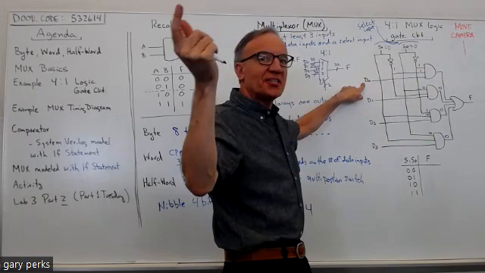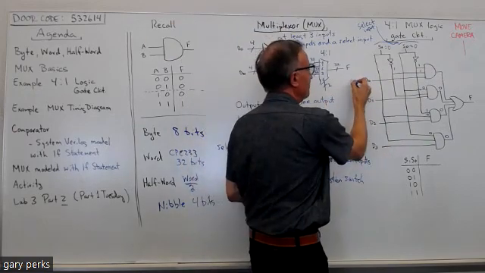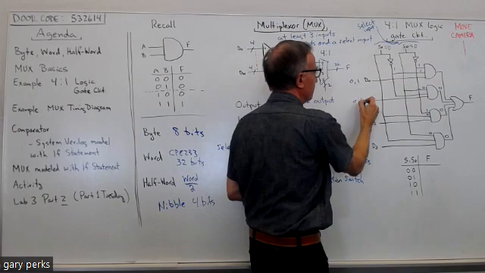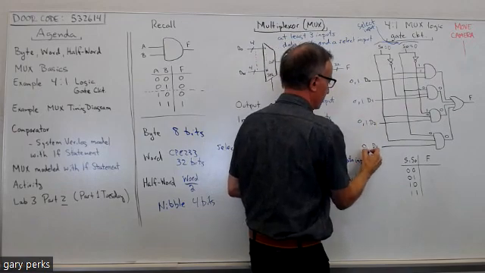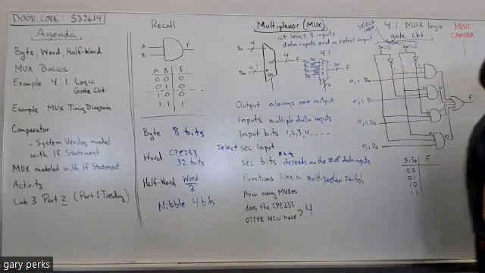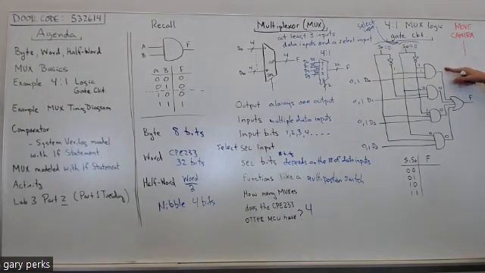D0, that's the data. D0 can either be a 0 or a 1. See, all these data inputs can either be 0 or 1. So what is the output of this top AND gate going to be? Yeah, just D0, right? Because if D0 is a 0, that's going to make the output a 0. If D0 is a 1, that's going to make the output a 1. So does everybody see that the output of that top AND gate is going to be D0? Whatever that data on the D0 input is, that's what we'll have at the output of that AND gate. All the other AND gates are going to be 0.